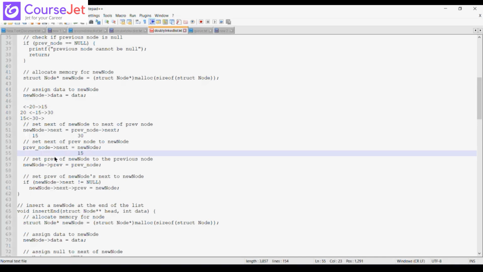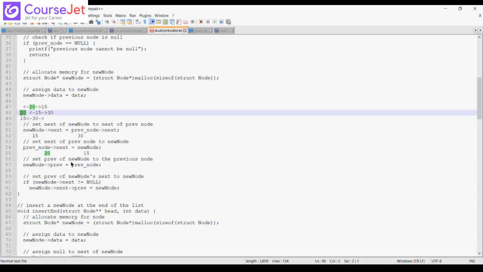Here now this new node is 15 and this is for your 15, 30, 20. And then new node previous should have 20, previous node.